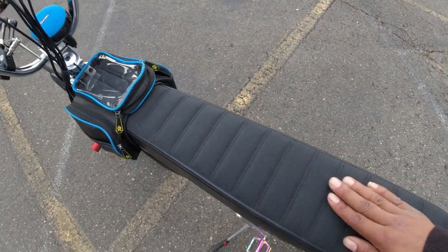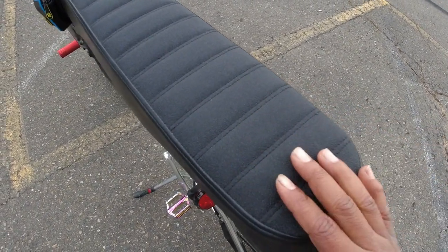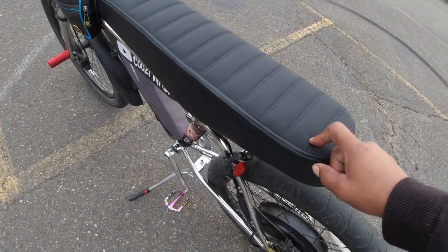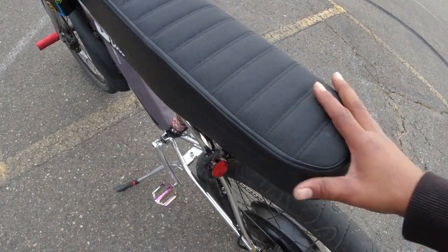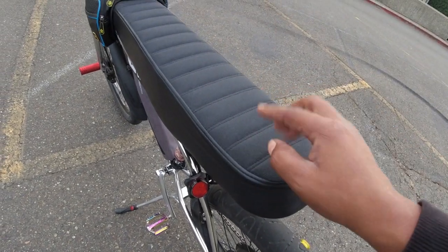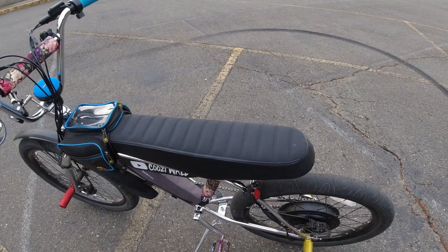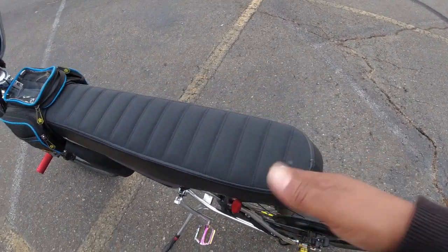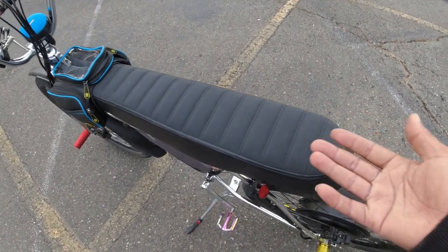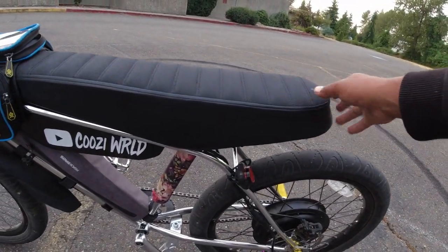I'm grateful that it came with this type of texture grip on the bike. You will not fall off. Definitely, you will not fall off this seat. It feels like a suede texture, but I definitely want to get more padding for the bike, because everyone has a tush and no one wants to feel semi-metal on the back when they're riding for an hour or two. So I definitely think that's a con. More padding, guys. More padding on the seat.